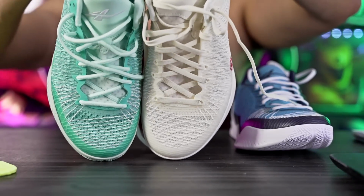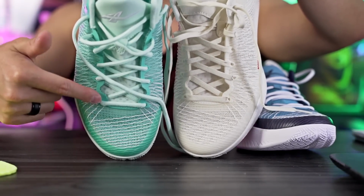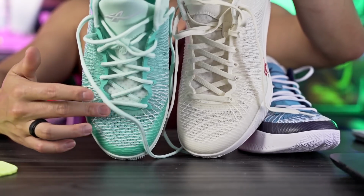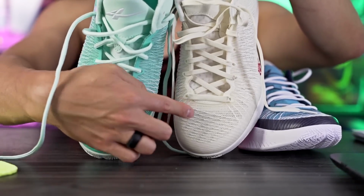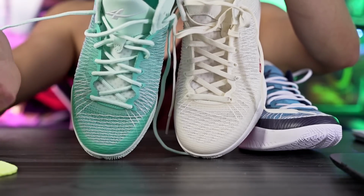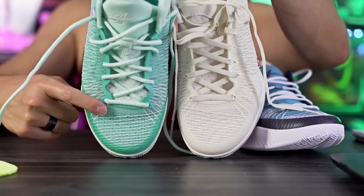And also they made the tongue a little bit longer, is what they say, right? So if you look at the toe box, the new version, the 2023, comes down a little bit lower into the tip of the toe. Because of that, you can tighten here a little bit more. You can have more customization for the fit in more of the toe box, right? As opposed to here in the original, just think of it like in the Trae Youngs, right? The Trae Youngs had 3 laces right here in the midfoot. You can't really tighten the fit here in the toe box all too much. So I do like how they added that as well.